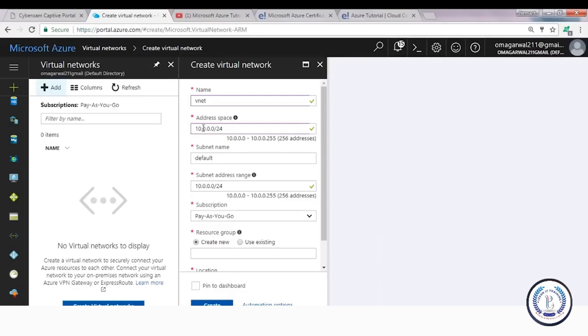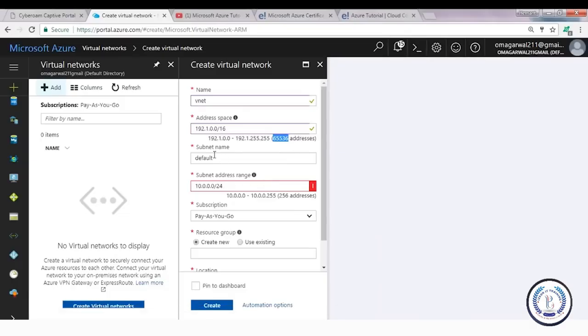So let us give it a more elaborate address space. Let me type in this, right, and edit this part, and this will give you a bigger set of addresses to deal with. So now my virtual network will be capable of having 65,000 addresses, which is kind of cool.